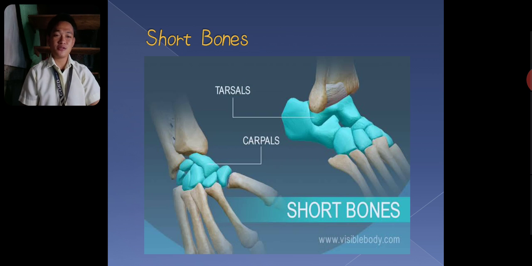So, sa short bones are roughly cube-shaped with vertical and horizontal dimensions, approximately equal. They consist primarily of spongy bone, which is covered by a thin layer of compact bone. Short bones include the bones of the wrist and ankle. Short bones are located on the hand and feet, and also the patella or kneecap. It's also considered a short bone. So, sa short bone, meron tayong tarsals and metacarpal bone. Ito yung isang halimbawa ng short bones.